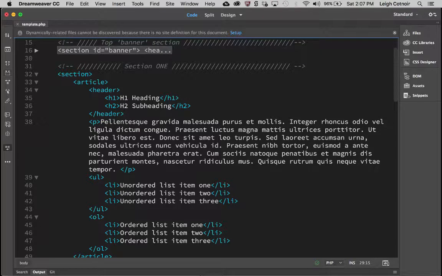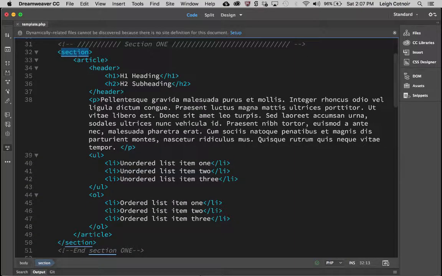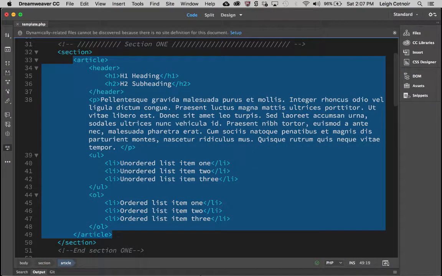Lots of people do things a little bit differently in terms of this section. It could be called div, but it is a section, so I'm calling it section. The reason I have it organized this way is because I like to have major sections so that if I have multiple articles in them, I can do that. So here's an article. This section only has one article, but I could have put multiple articles in there should I have wanted to. Some people will put a section tag inside of an article, and that's totally acceptable. This is the logic that I'm using, though, for this template, and this is what I stick to. So I'm just explaining my logic behind it.